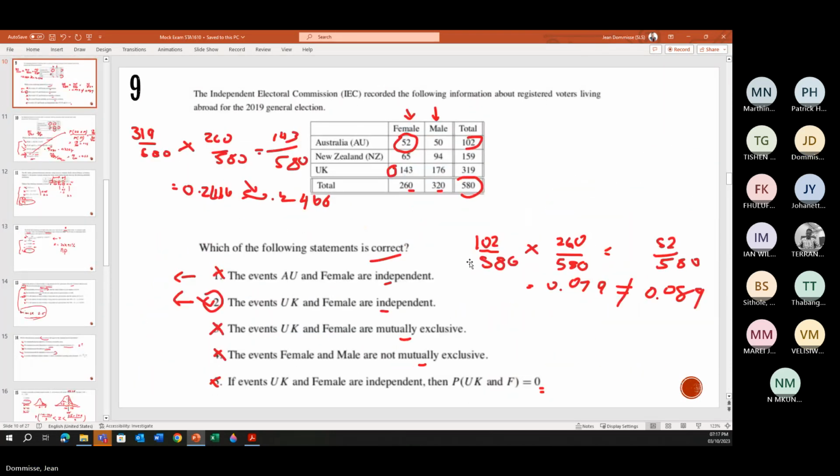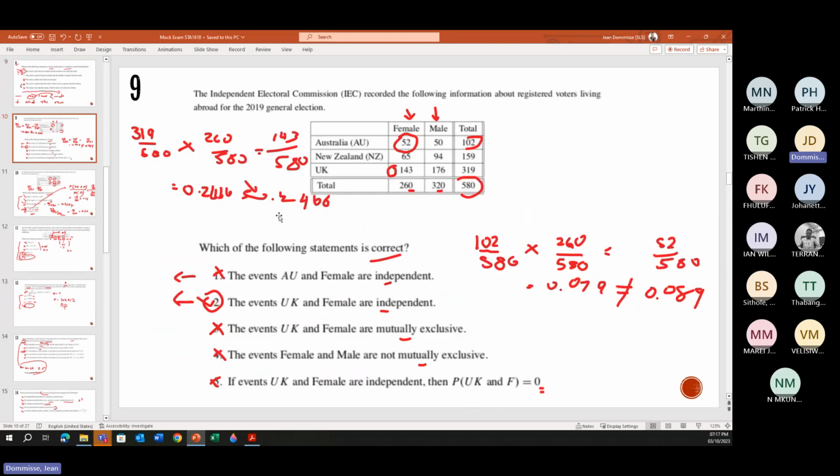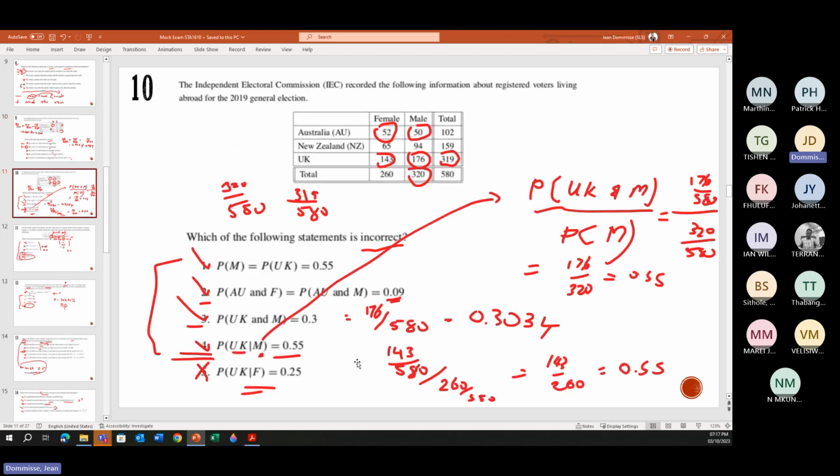And then I think the other important one that we need to focus on is the probabilities. Again, if we look at probability, they will ask you something about independence and mutually exclusive. So know how to calculate those two. And then they will ask you the ones about something given something else. The other one that was missing in this one was for OR. So they could ask you to work out for OR as well, but it's on the probabilities, getting a view of both.